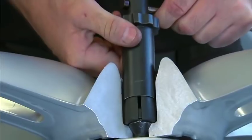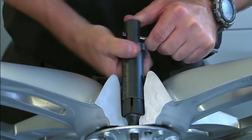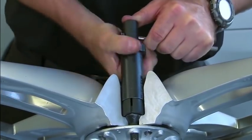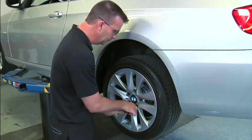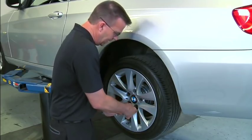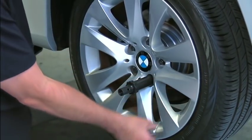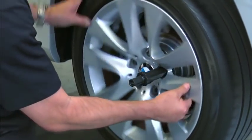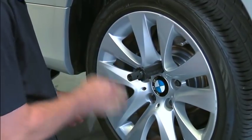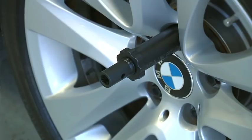As it tightens onto the bolt, you can feel there is a little bit of play, and as you get it fully tight, the play will go away. Continue tightening until the outer collet is tight and no movement is felt. Remove the cross pin and turn the wheel until the wheel lock tool and the bolt you're going to remove is at 12 o'clock. Lower the vehicle until the weight of the vehicle is no longer supported by the lift.